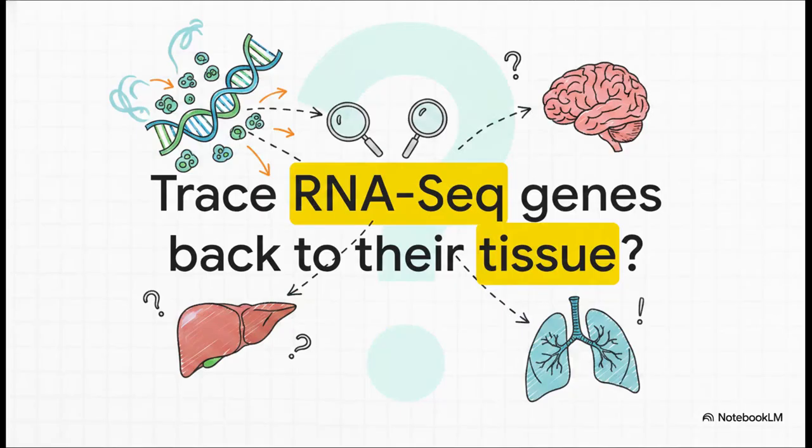So here is the core dilemma researchers face every single day. You run an RNA-Seq experiment, maybe on a mysterious cluster of cells or perhaps a newly discovered tumor phenotype, and your output is just this massive pile of clues. Basically, a long list of highly expressed input genes. But a list of genes alone doesn't really tell you the whole story, right? What you really need is to pinpoint the biological culprit. You need to know what specific tissue these genes are actually pointing to. Are they brain-specific, liver-specific? That's the exact mystery we need to solve, and trying to do it manually across thousands of genes is practically impossible.